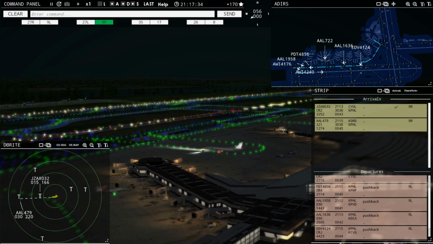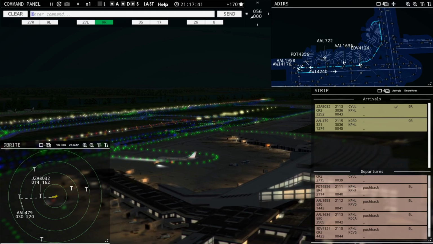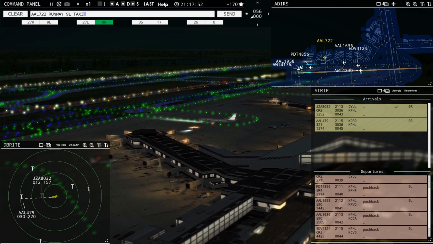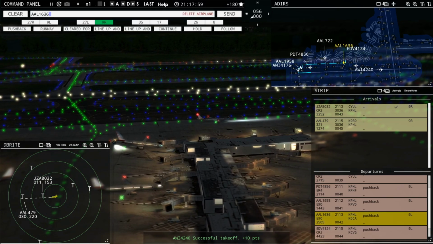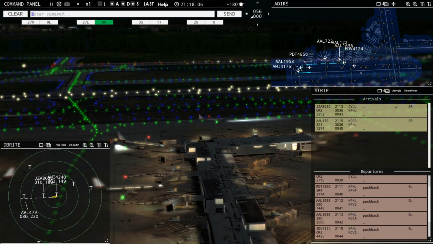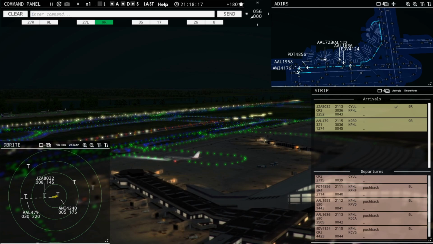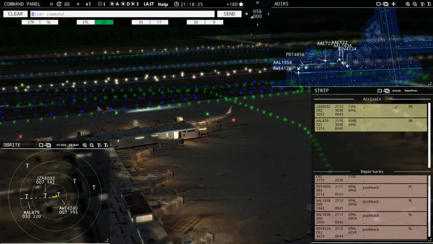Philadelphia ground, American 722 ready to taxi. Air Wisconsin 4176, runway 9 left, line up and wait. Runway 9 left line up and wait, Air Wisconsin 4176. Piedmont 4856, continue taxi. Continue taxi Piedmont 4856. American 722, runway 9 left, taxi via Tango Kilo. Runway 9 left taxi via Tango Kilo, American 722. American 1636, runway 9 left, taxi via Juliet Kilo 5 Kilo. Runway 9 left taxi via Juliet Kilo 5 Kilo, American 1636. Air Wisconsin 4176, wind is 560 at 0 knots, runway 9 left, clear for takeoff. Philadelphia Tower, American 122 requesting push and start. American 122, pushback approved, expect runway 9 left. Wind 560 at 0 knots, runway 9 left cleared for takeoff Air Wisconsin 4176.